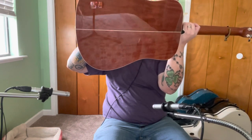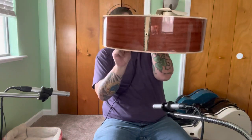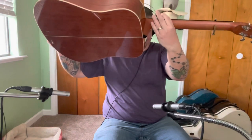All of Boucher's stuff, depending on the package you order, they have maple binding, they have koa binding. I love maple binding. I love koa binding too, but they've got maple there on the end graft and on the heel cap. Of course, they got the herringbone there on the top and on the end graft as well. And the string spacing is right at 2 3/16. And I'm going to play it some more, but this is a very, very impressive guitar.